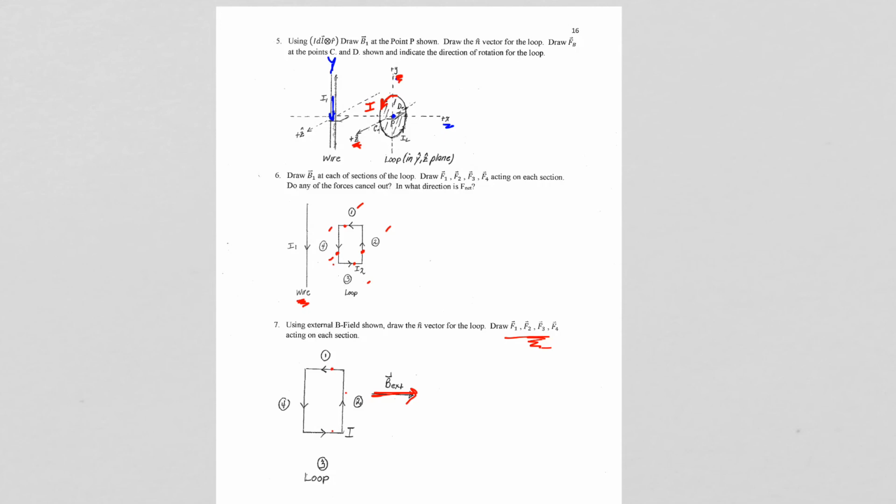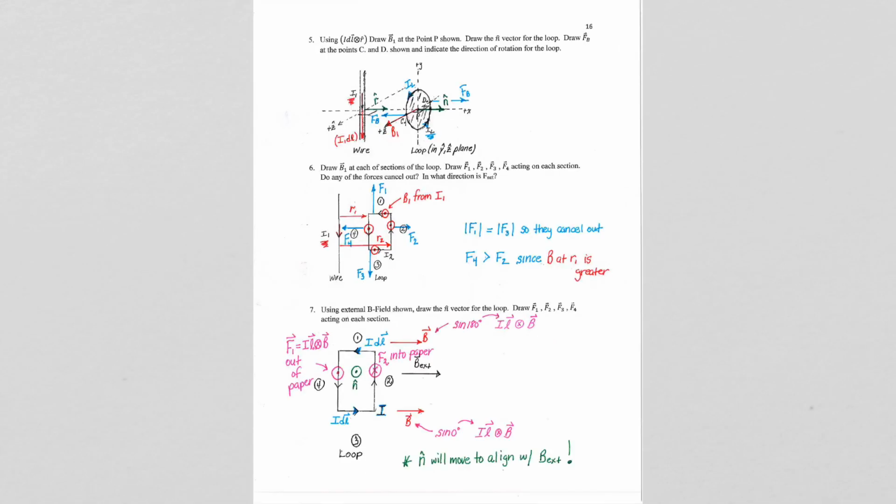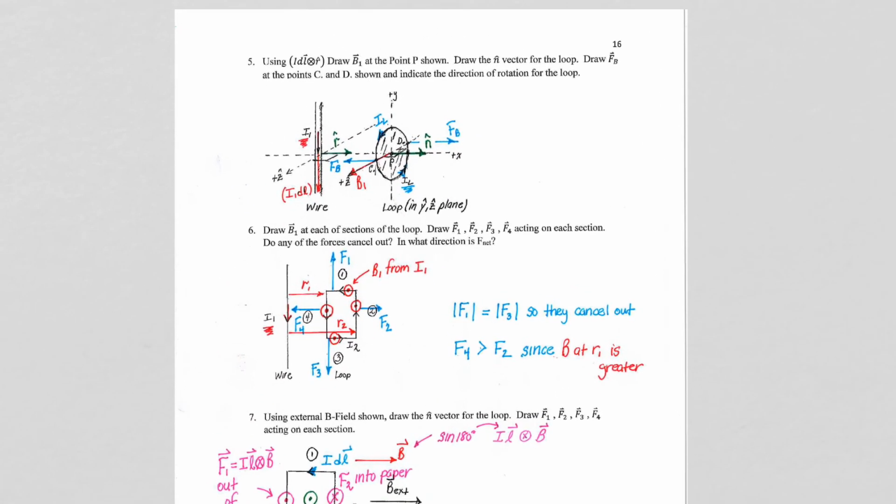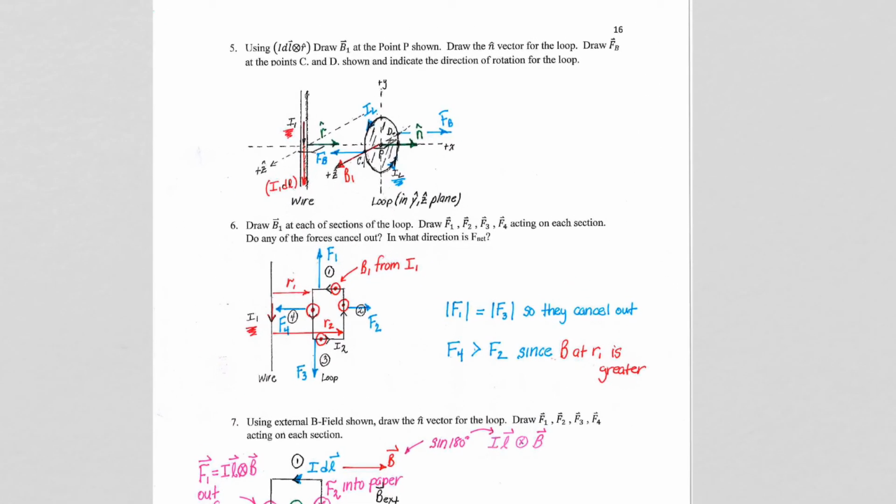And when you unpause, we'll take a look at the solution. So pause the video. Okay, hopefully we are unpaused and ready to look at the solutions. Again, we will talk about this in class, but here we have the rotating coil. That n hat vector will want to align with the B field.